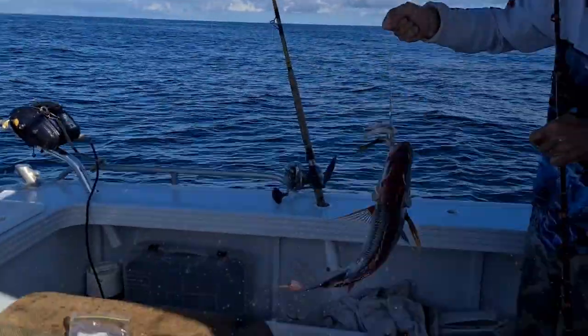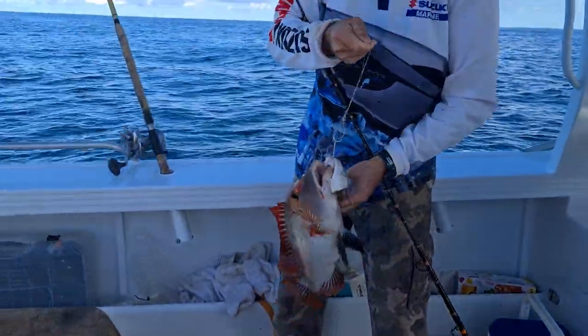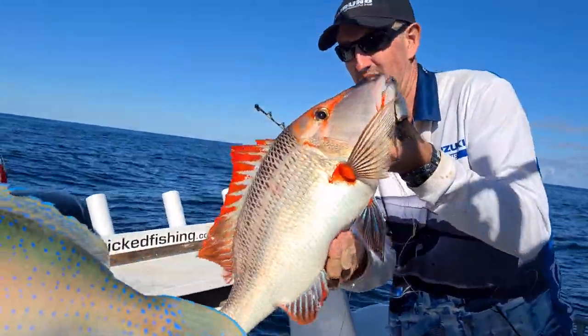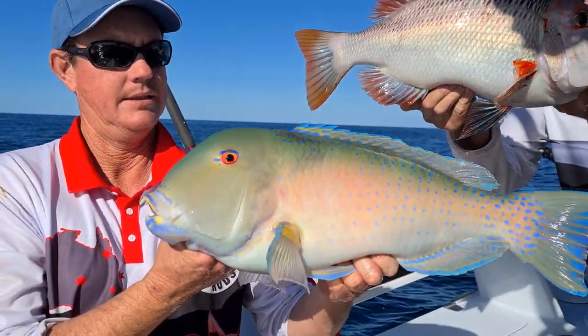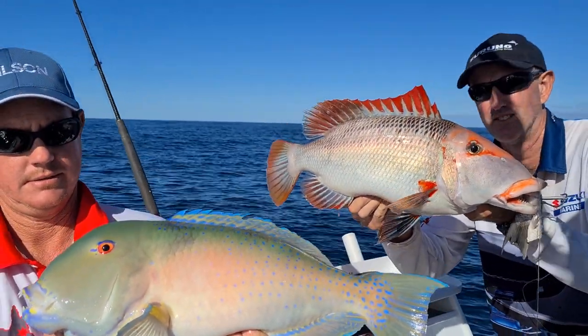Super Foxy. Oh, there we go. Got one. Nice red throat. There you go. Over here, Foxy. It's exactly what we came to this rock for. That's a nice lipper, mate. Yep. Bit of variety, eh? Beautiful. He's a cracking red throat. Quality fish. Look at that. Beautiful. There's some bread and butter species right there, boys.